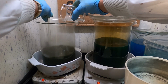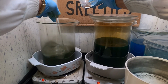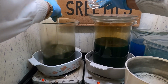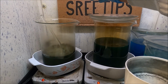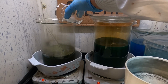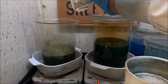If it doesn't take off real bad, then that'll kind of tell me, well, yeah, it kind of flares up there. So I still got some material going into solution there. So I got to be careful with my nitric additions. I don't want to overflow this beaker. Got about half of it in. I'm gonna pour the other half in now. Just trying to gauge where I'm at with how much soluble material is left in this beaker.